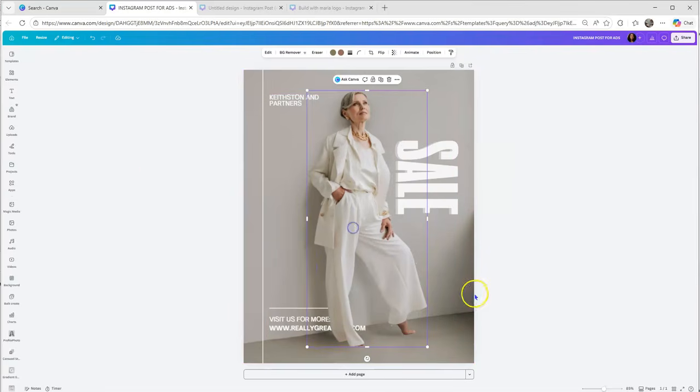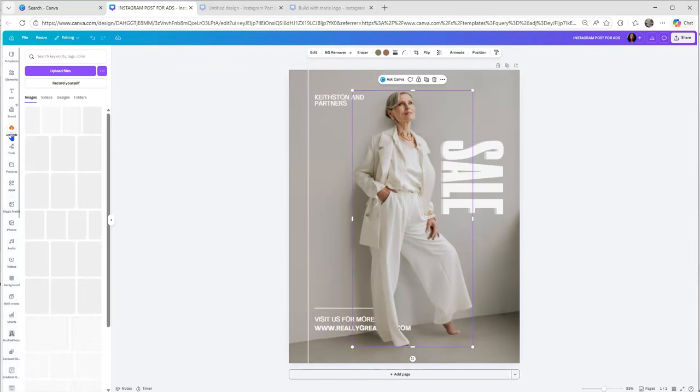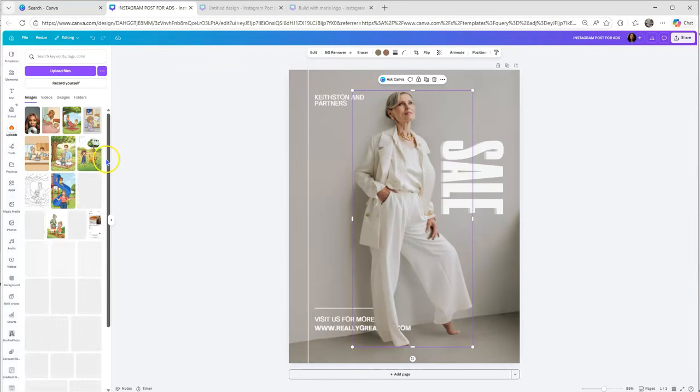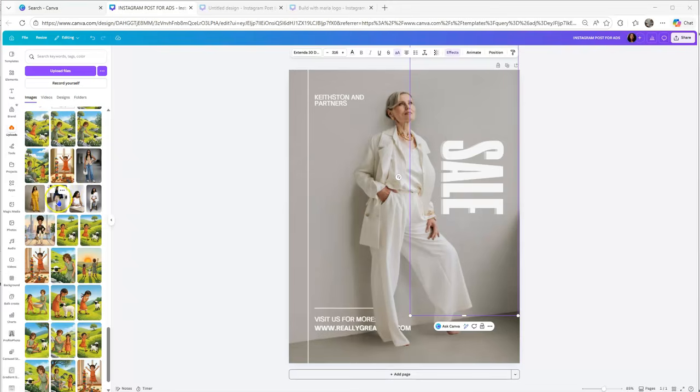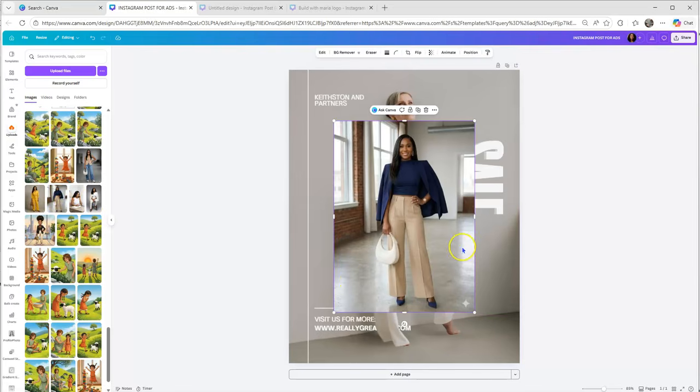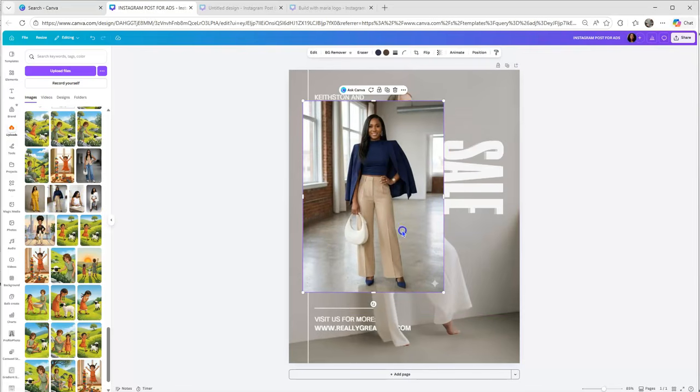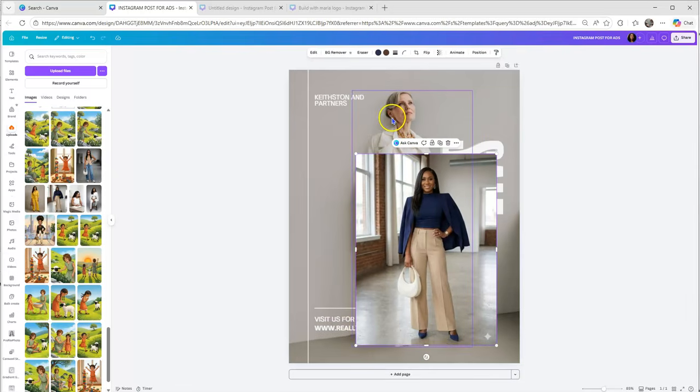So I'm just going to go over to upload to find a picture that I think I can use that would fit into the background. So let me go grab my picture and I'll be right back. Okay, so this is the image I want to use. Now I clicked on the image and it has brought it here. Now I don't want this woman, so we're going to delete her. Just click on the woman and delete her.